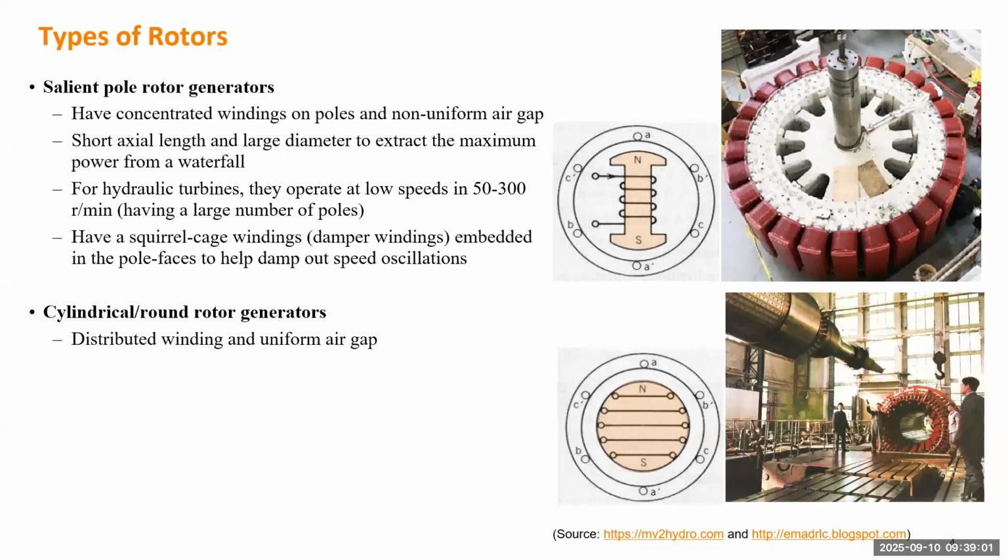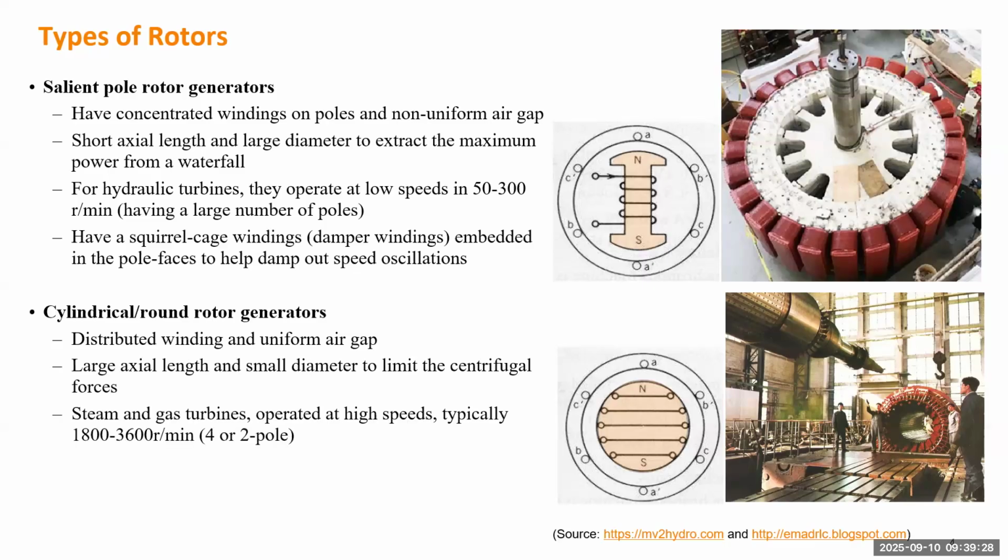Yeah, this is a gas turbine generator, but a thermal unit, a steam turbine generator, will be similar. So it's a round rotor, and only a hydro unit has a salient pole rotor generator, because the thermal unit can operate at a very high speed. It doesn't need so many poles. It only needs 2 or 4 poles, so it can operate at a high speed. But a hydro unit cannot operate at high speed, so it needs many poles. So it will be a cylindrical rotor generator.